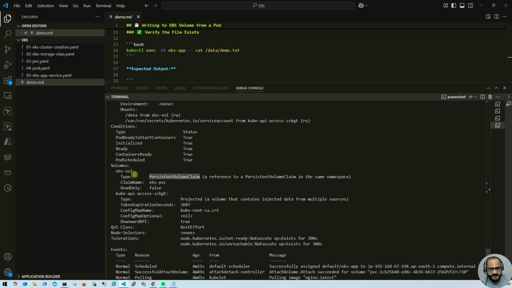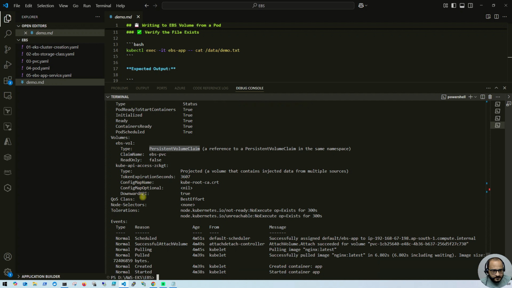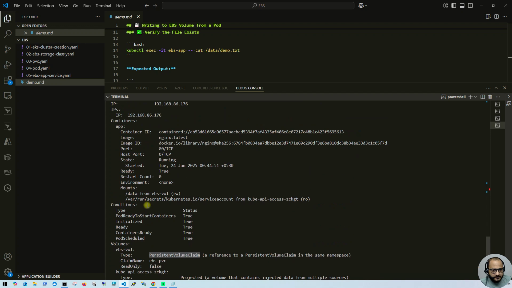With this name only we have created it. And if I go to the mount path, you can see the mount path /data is also created, which we have created, and you can see it is from the EBS volume.